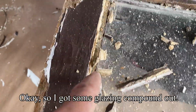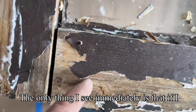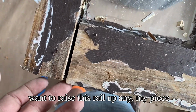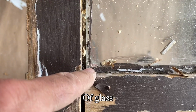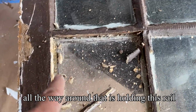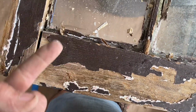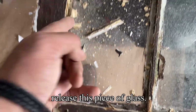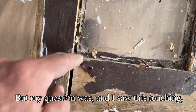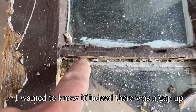Okay, so I got some glazing compound out. One of the things I see immediately is that if I want to raise this rail up any, my piece of glass is touching here. So I've got all this seal all the way around that is holding this rail in this position. If I want to push it up, I have to release this piece of glass and do the work. But I wanted to know if indeed there was a gap up here, and look, there is.